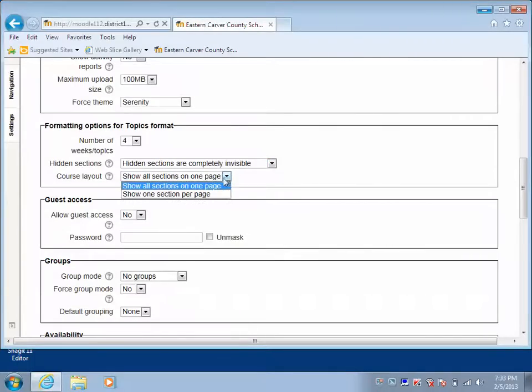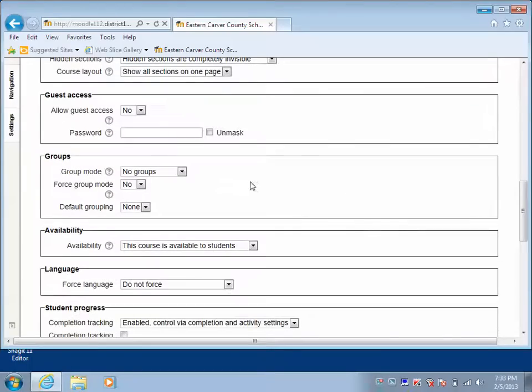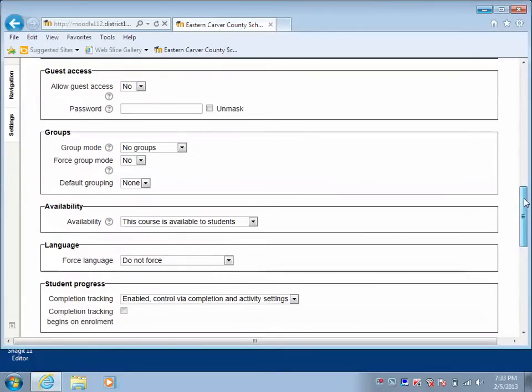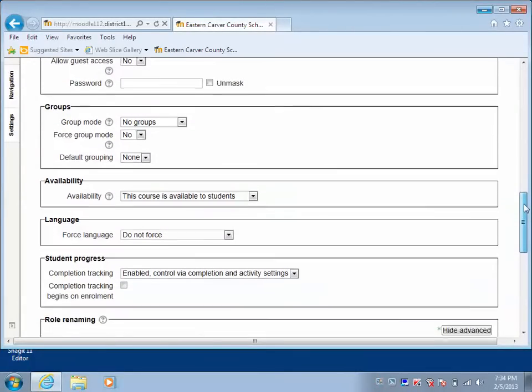For course layout, I usually go with putting it all on one page, but if your course gets really lengthy, you could do one section per page. But again, I like to keep the screen clean and keep it all on one page, but my courses are shorter courses. Guest access, that's completely up to you. If you do yes, and then you leave the password off, anyone can get in and look at things. If you're doing groups or groupings, I feel like that sometimes messes with it. So if a student accidentally goes in as a guest, then you have to manually enroll them and figure out why they didn't get the assignments that they needed.